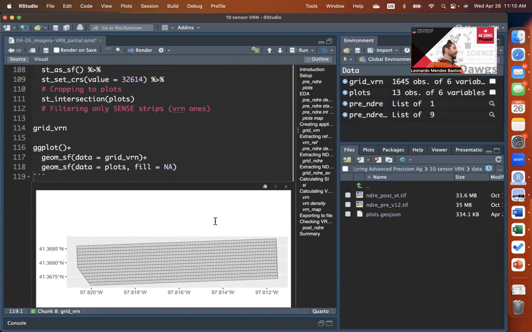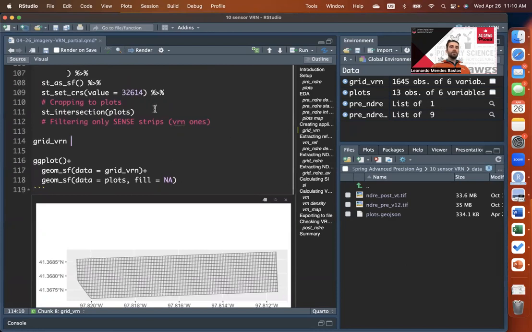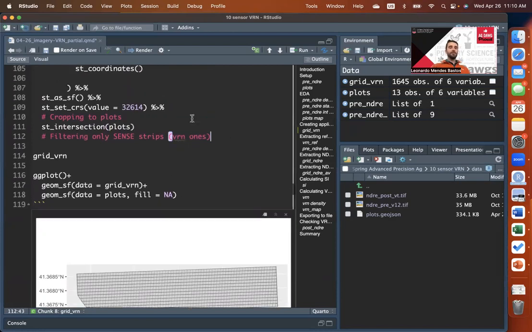However, in this specific case, it's not a producer. I mean, it is a study on the producer's field where only some of these strips are actually receiving variable rates. So last thing we want to do here is just filter the strips that will receive variable rates. Let's go ahead and add a pipe here, after that last comment.